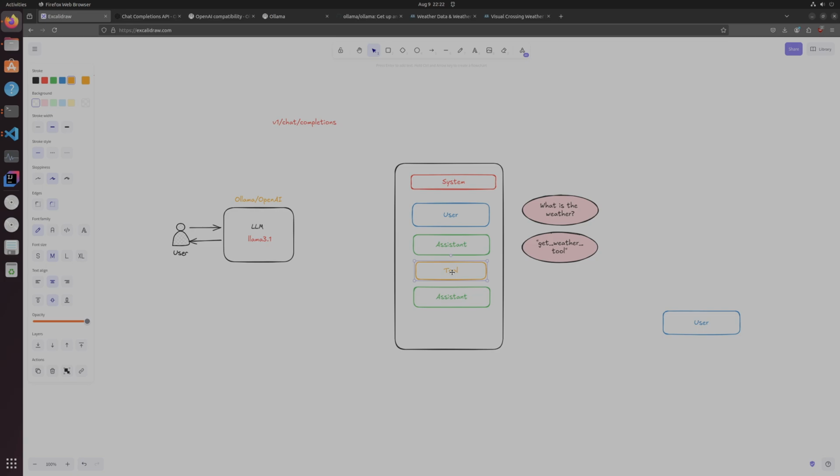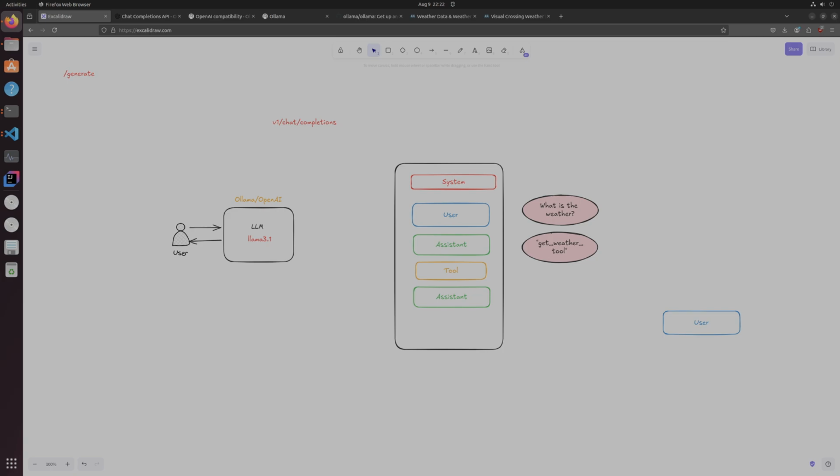And we will take a look at this in the code pretty soon, but I wanted to explain these 4 roles that exist. This is very important for you to understand the application that we are going to build, right? So let me summarize before I move forward. The very first role that we have is the system role. The system role is used to provide a high-level instruction or context that guides how the assistant should behave throughout the conversation.